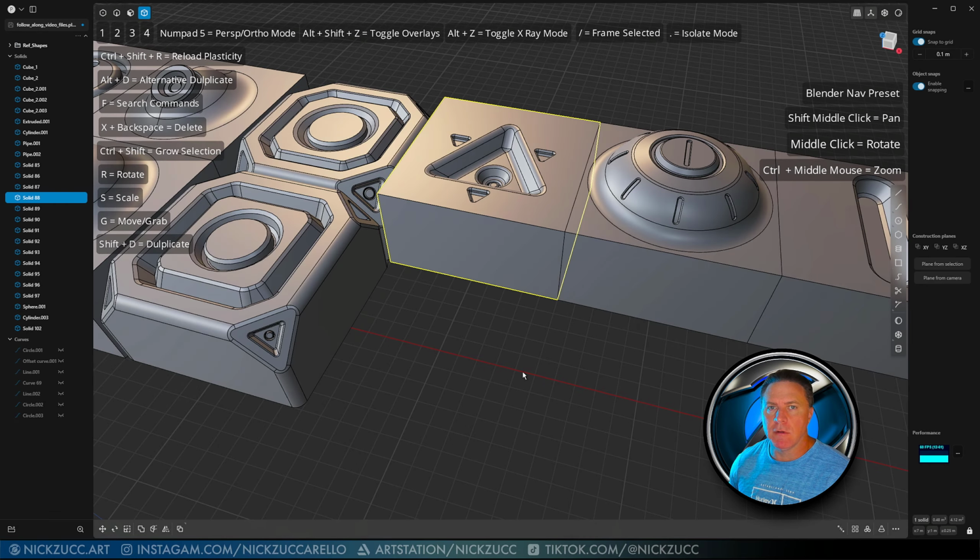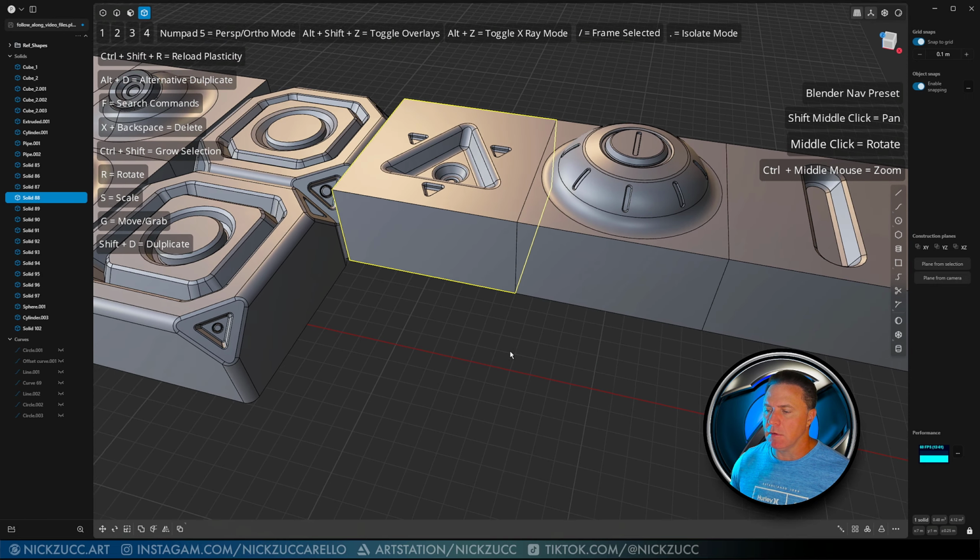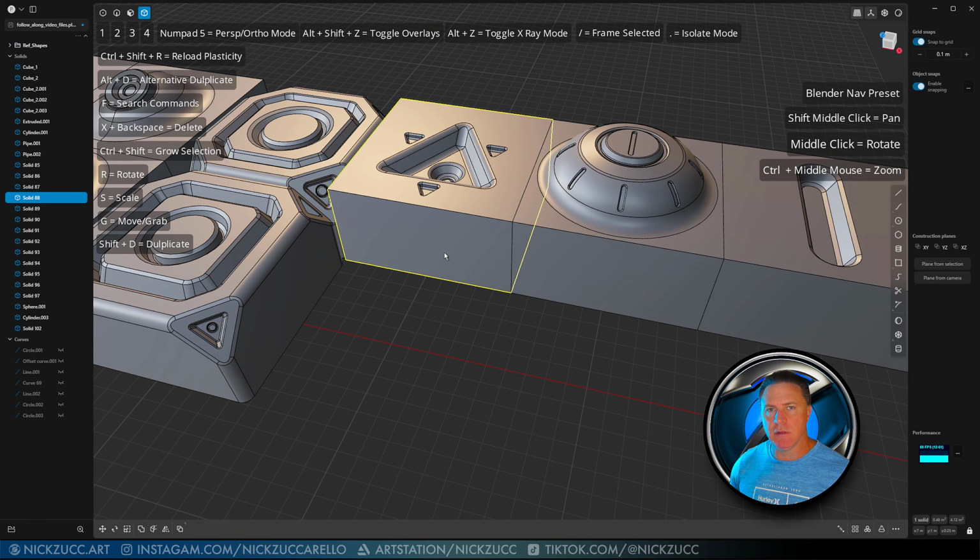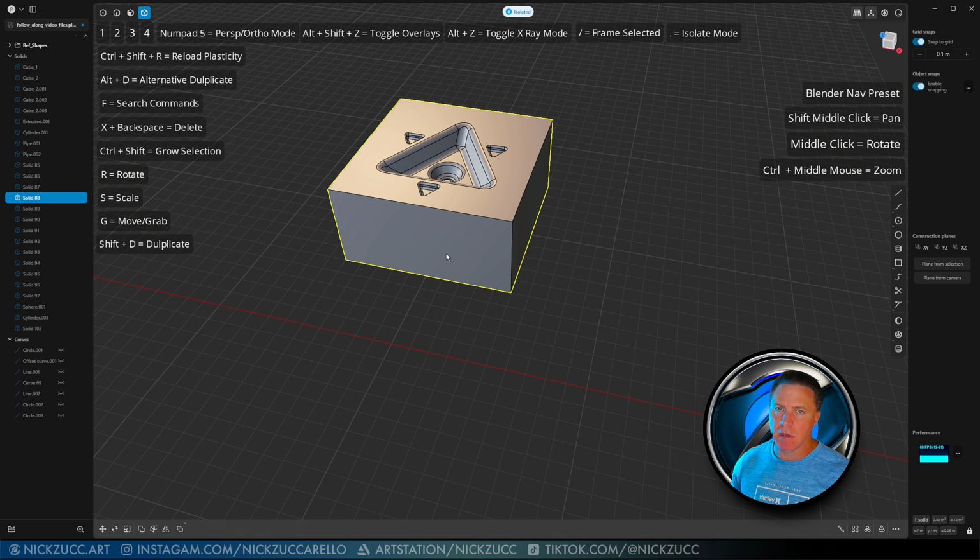Okay, the next shape that we're going to tackle here is what you see with the triangle shape. So let's go ahead and get started on this. To isolate this, I'm just going to select this piece that we've got here, tapping 4 for the object mode. And then I'm going to hit the period key and I'll isolate that there like that.